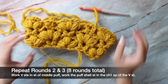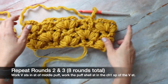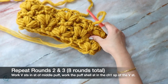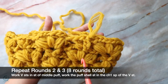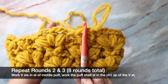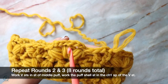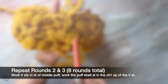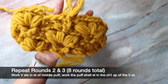Okay, so that's pretty much it, because we're going to repeat rounds two and three until you're happy with your size. Now for the adult size, I just worked until I ran out of yarn. So just keep in mind that for round two, you want to start on the V stitch, working your shell puff stitch into that chain one space, and you work your V stitch into the stitch of the middle puff here, and then you repeat that around. Okay, so for the round three repeat, you start with the V stitch.